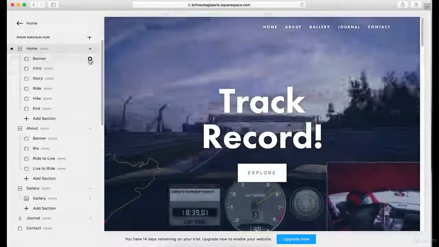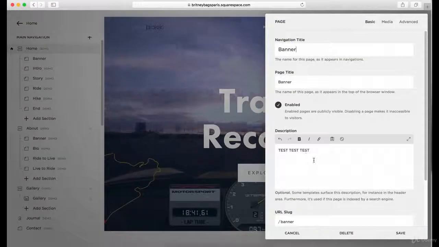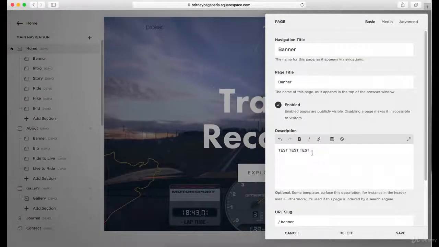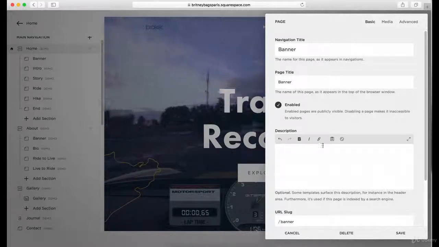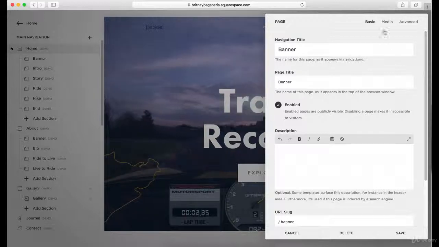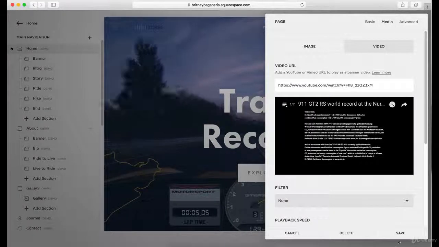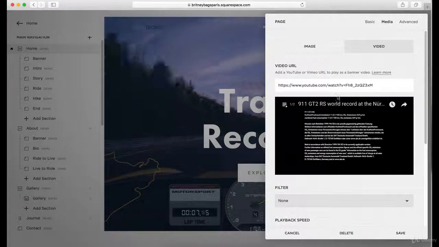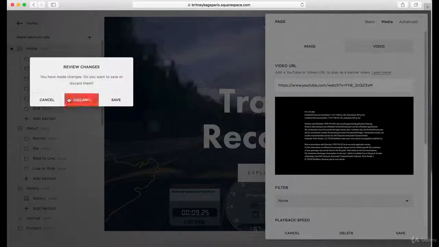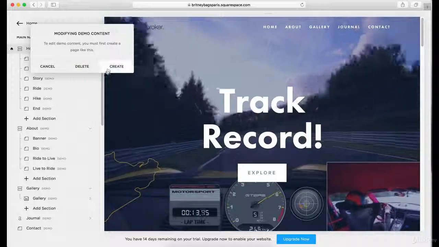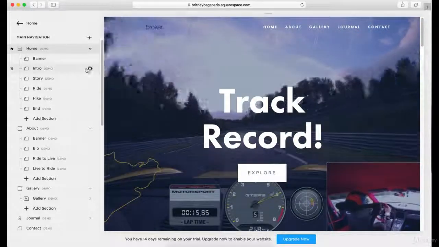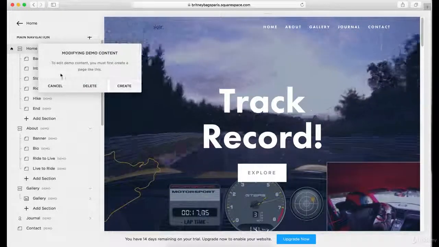Okay, hold on, let me see this. So generally, let's go right here. Oops, discard. When you go here and mess with another, oops.